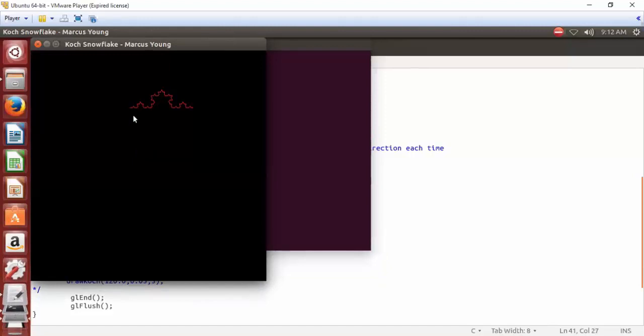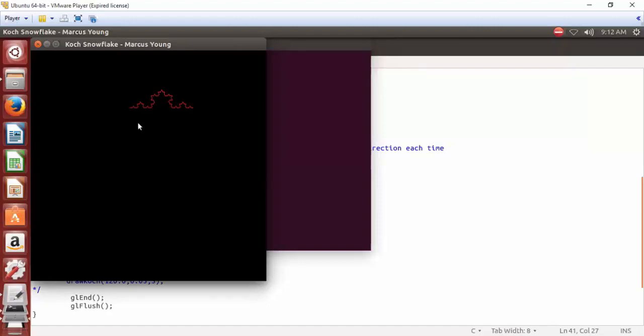Yes. So with the length applied as 0.02, we are getting this snowflake with one set. Then again with the second calling of the function, we are getting this side. With the third calling of the function, we are getting this side.